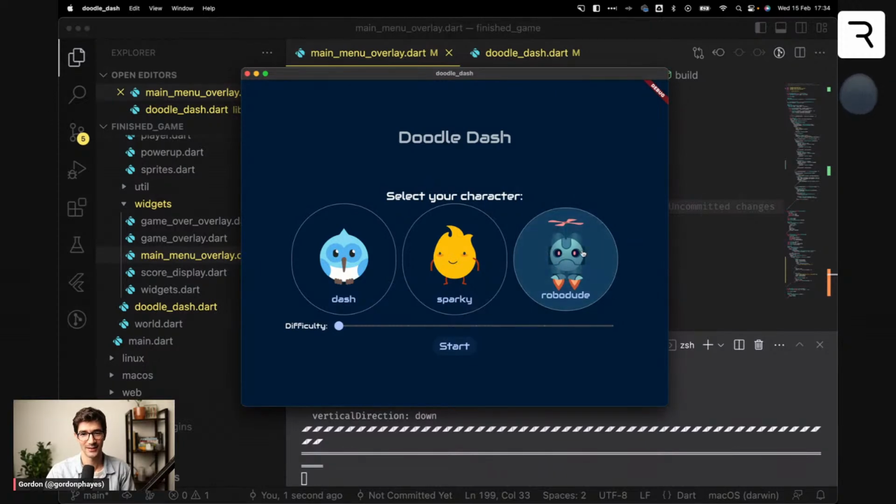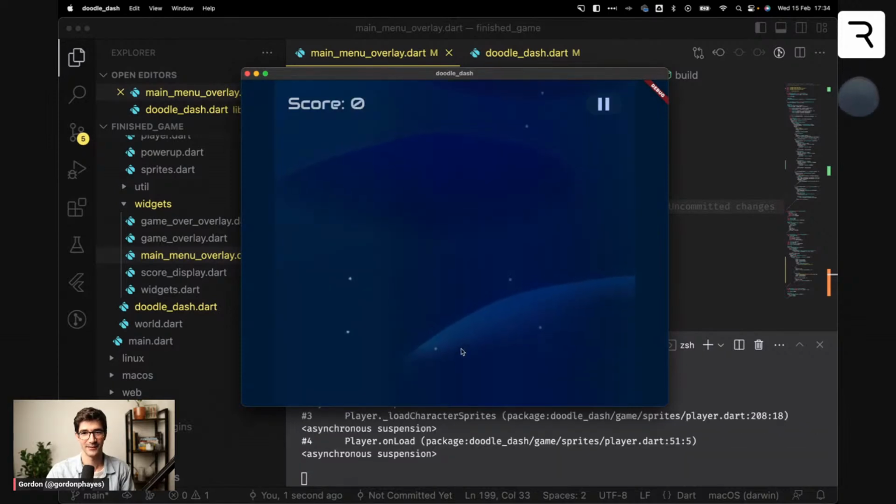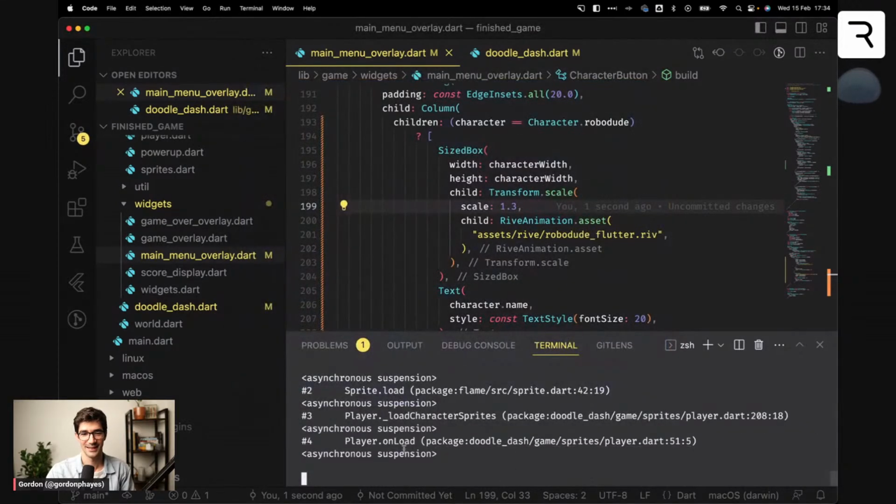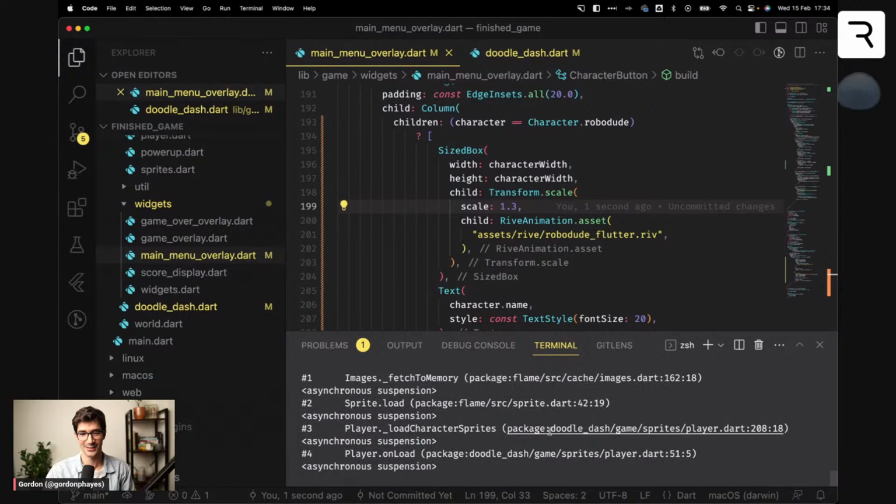Cool, so RoboDude looks cool, and we can select him, and if we click start, nothing. Interesting. So if we take a look, you can see we have this player on load, doodle dash sprites, load character sprites, and okay, that's interesting. So the problem seems to be that we're not loading the correct character sprites, which makes sense because it's a Rive animation.